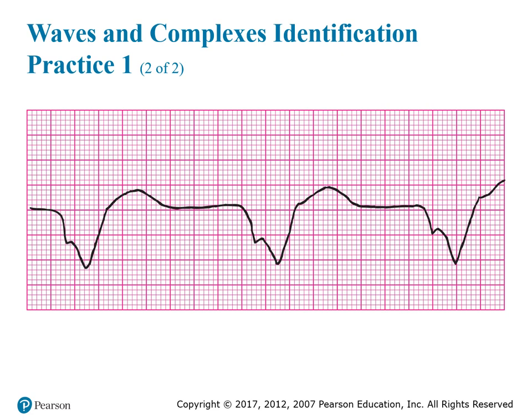Next, we'll do some wave and complex identification practice where I'll go through a couple of these strips with you to show you exactly how we would identify these waves. So as you can see, this is our baseline, correct? Let me draw this a little straighter for everybody. This is what we call our baseline right here. Maybe if I draw it in a different color, it'd be easier to see. This is our baseline. Let's follow our baseline straight across and get it as straight as possible.